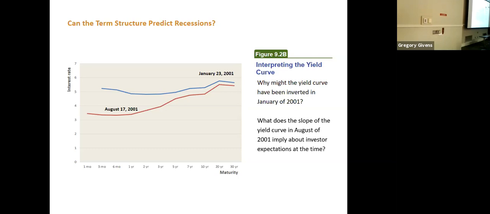Levi? Interest rates might go up several years from now, but certainly over the next year, from 1 month to 1 year maturities, interest rates are pretty flat. So according to the liquidity premium theory, perhaps investors think that short-term interest rates might fall a little bit more before stabilizing, and then over the next several years start to rise some more, which is why the 10 and the 20 and the 30-year rates are a good bit higher than the 1 month, 3 month rate.